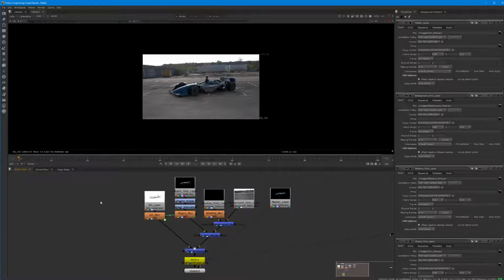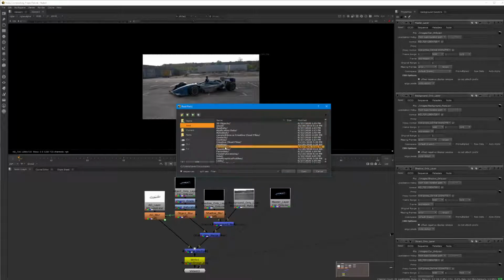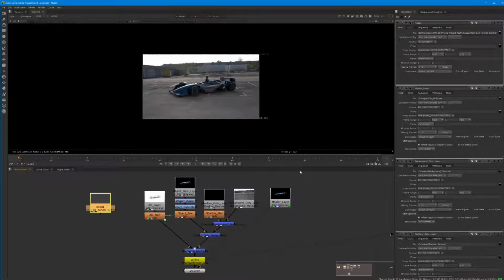Before I do that, though, I want to give a public service announcement. Rather than fixing all these at the end, I really want you guys to get into the habit of, as soon as you hit R to read footage in, fixing the path. So I'll read in a... just going to go back to the project folder again. Documents, projects, so many folders. Nuke project test. And I'll bring in a new file. I'll just bring in one of the HDRs. It doesn't really matter what the image is. I just want to have something new to bring in here. So I'll bring in the tunnel HDR file, hit open.